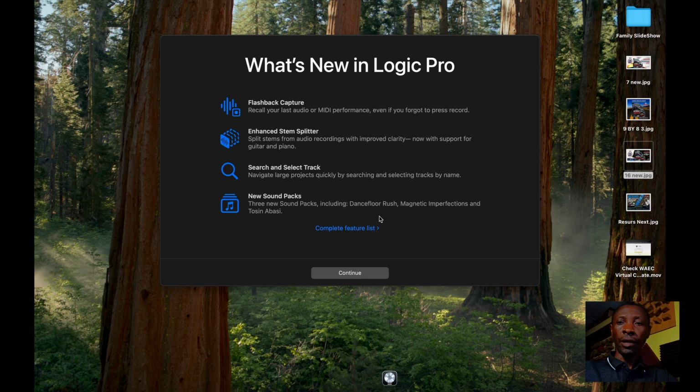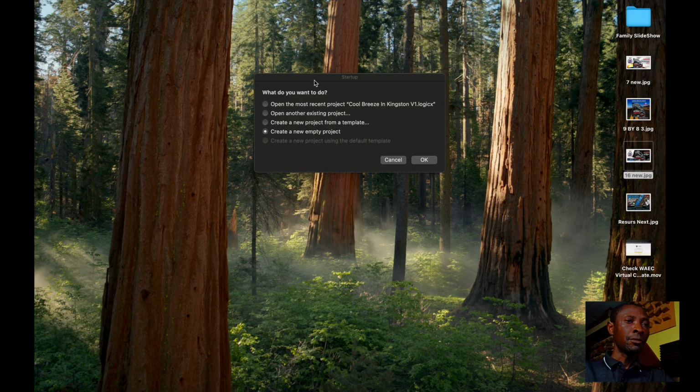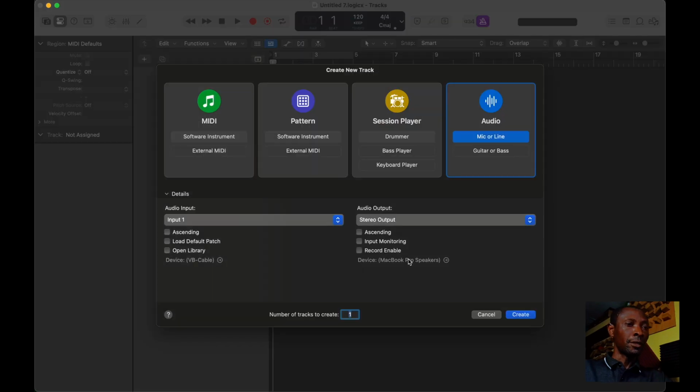And then here we have this interface that says what's new in Logic Pro. The new features are itemized. So next thing we do is create. The interface looks familiar, looks the same.